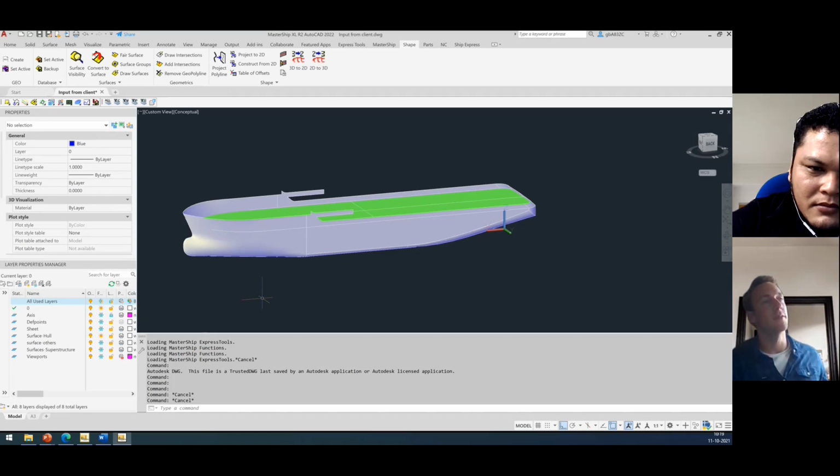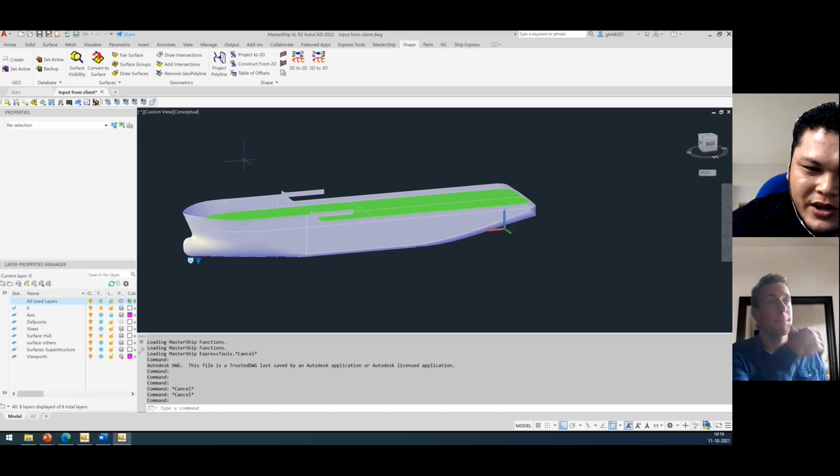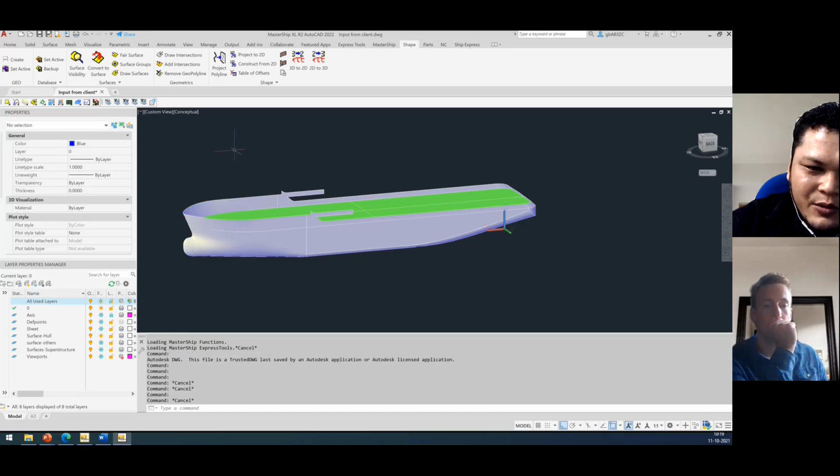But that's a bit old, and I don't know if you still use that at Naval Arc. But sometimes you do not have surfaces as an input. Sometimes you have only a lines plan as an input. I don't know if you have ever encountered that. No, because we are the designer, so we can come out with the lines plan and also the surface itself. Okay. Yeah. All right.